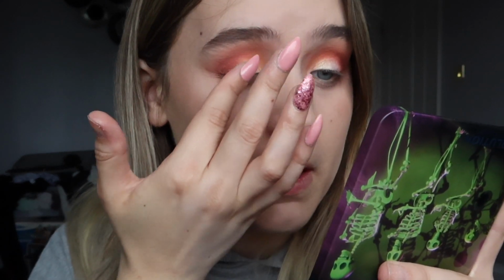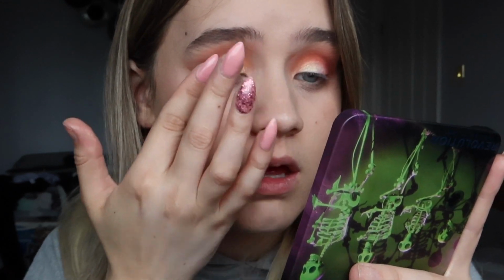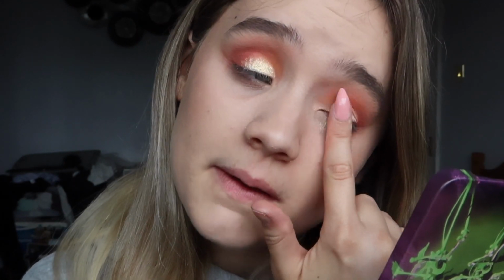So the next thing I'm going to do is I'm going to grab that shimmer again, which is the Head Waiter one, and really get a lot of that onto my finger. And then apply that onto there. So that is how it's looking. And then exactly the same on the other lids. That's now how it's looking, and I literally have so much pigment left on my finger.